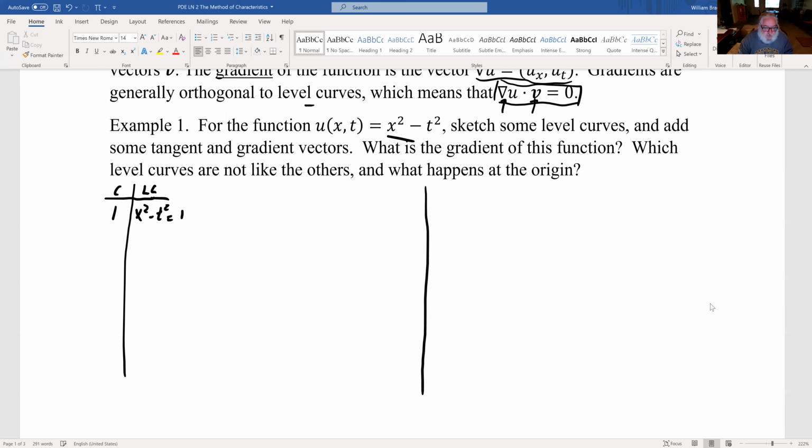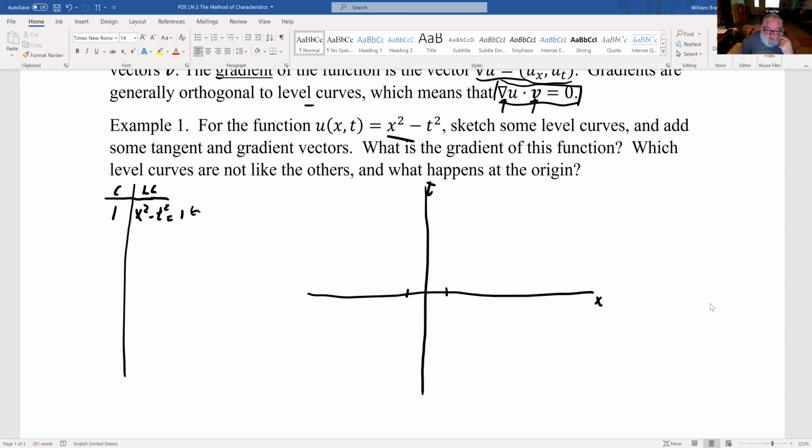And what does that curve look like? It's a hyperbola. But if you look at this equation, you can see that x can never be equal to 0, because if x was 0, then minus t squared equals 1, and we actually want to be in the real plane. So x can never be equal to 0. T can be equal to 0, though. If t is equal to 0, x is equal to plus or minus 1. So we know that it's a curve that goes through here.